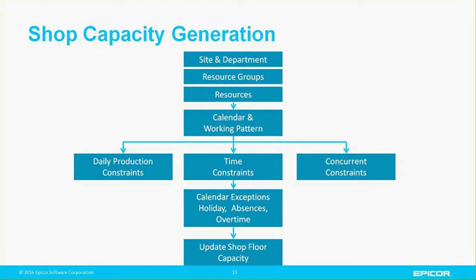Resources can be set up to be either time-constrained, in which case the working days and pattern on the calendar define their capacity, or daily production quantity constrained, which means that they can only process so many units per day, or that they are concurrent capacity constrained, which means that at any point in time they can only process up to a specific volume, area, or amount of material associated with productions. A good example of this might be a kiln, which may have a cubic capacity constraint on the items it can contain.